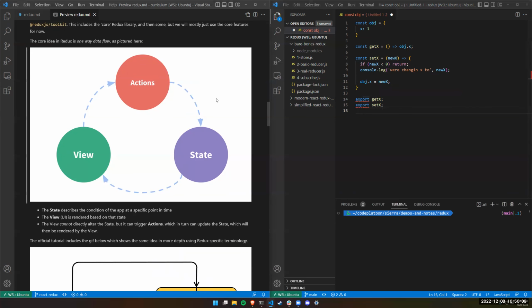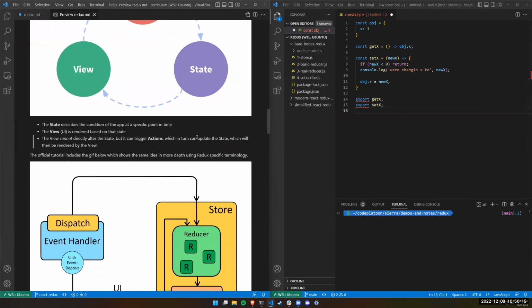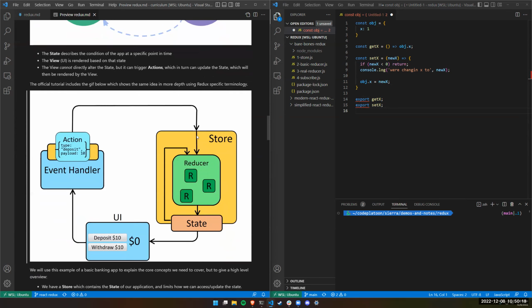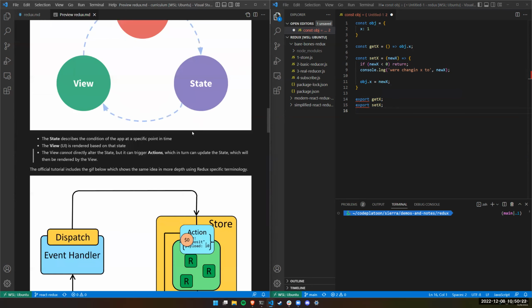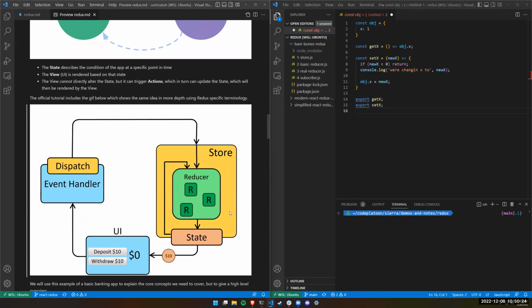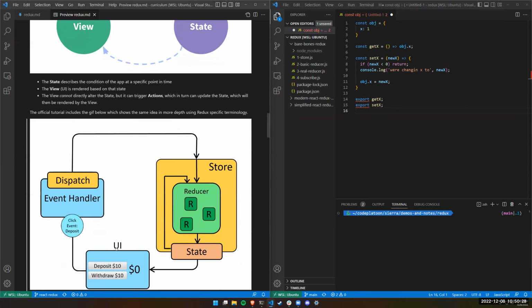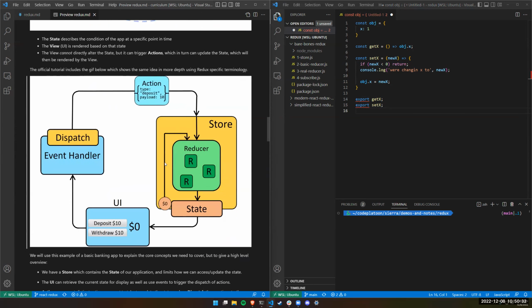Yeah. So now let's take this idea of state, view, actions, one-way data flow, and look at a more Reduxy approach to it. This is Redux's same thing here, where the state you could see as replaced by this store, the view is the UI, and the actions is this thing called dispatch. And we could just watch this for a little while. This is what Redux is. We're going to get into what all these ideas are.